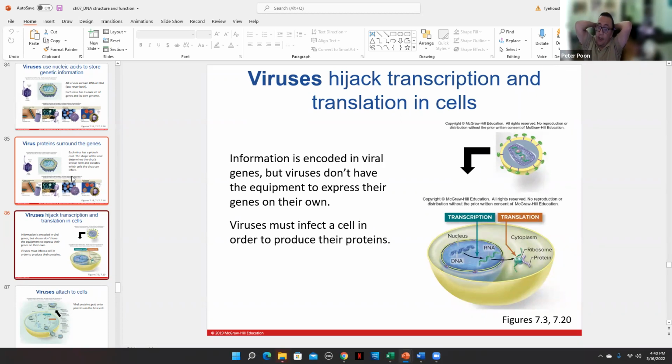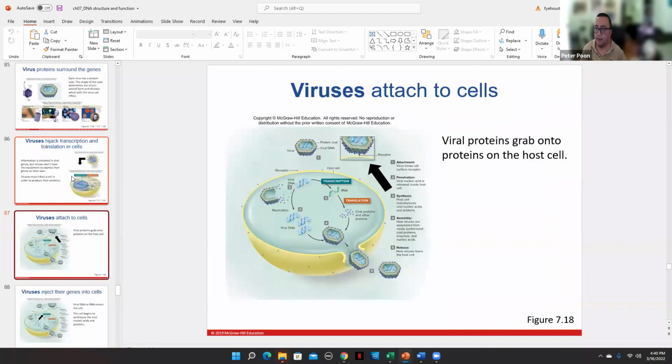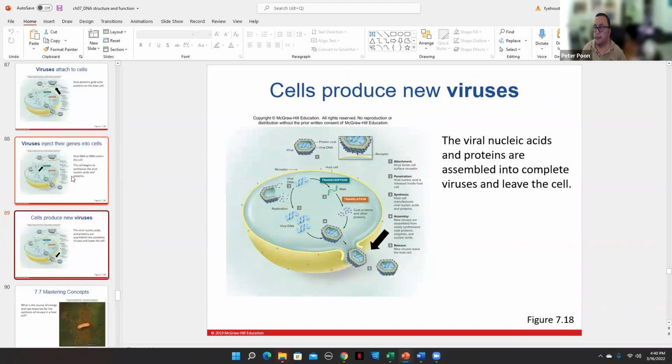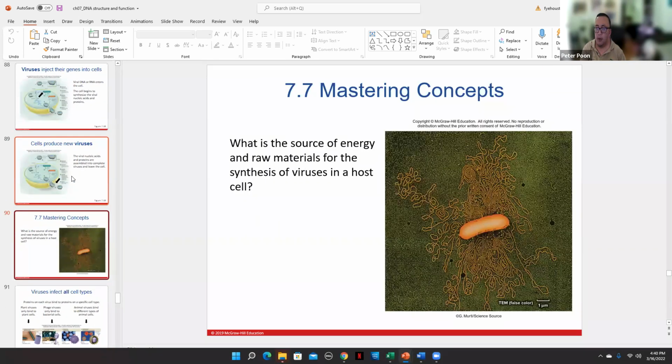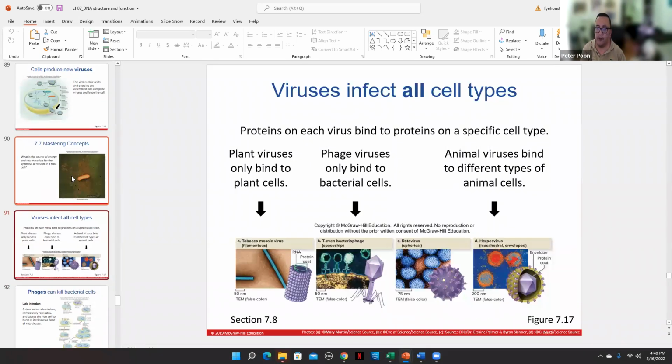They take the DNA or RNA and insert it into your cell, and part of the process is to completely override your own DNA and destroy it, and the cell will start obeying the virus and making viral DNA. Different viruses infect all cell types.